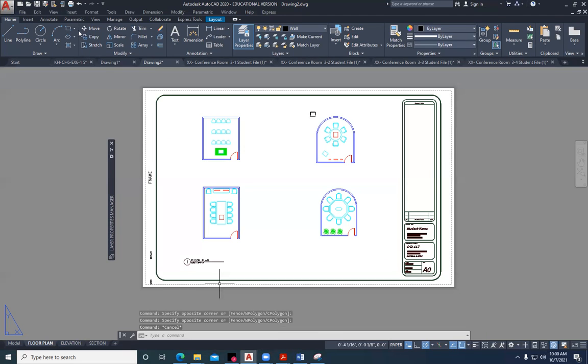And then what I like to do is turn off the viewports. So I'll click outside, go to my layer properties manager, go to my viewport layer, and turn it off by turning off this light bulb here. And then if I bring that back, unfortunately I created the viewports on the wrong layer. Well, that's fine. To fix that, I'll select it, and it'll tell me to move to a frozen or off layer. That's fine. That's what I want.